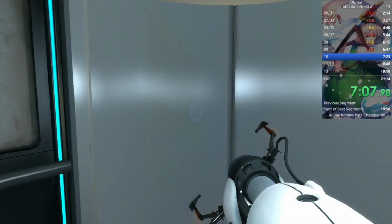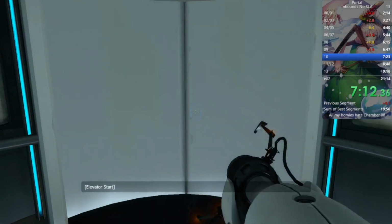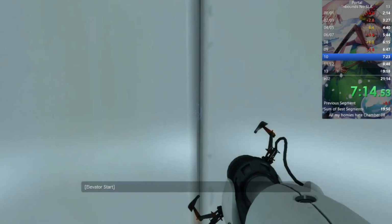Okay. I'm getting a lot more consistent with that. 11, dual portal device.